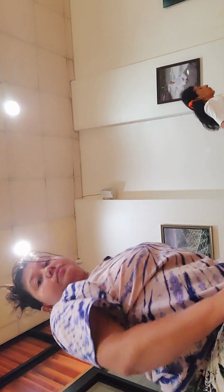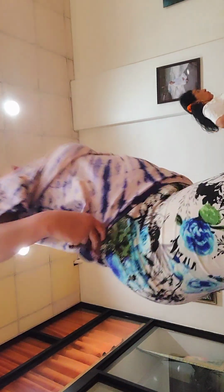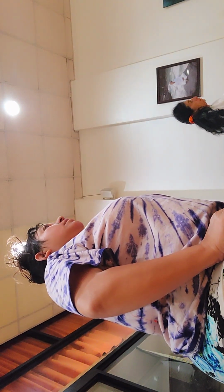Now the next exercise is going to be for your back, your legs, and your arms. But this is one of the reasons that we want to go slowly so your body could warm up. So we're going to go up. Right, I'm sorry. We're going to be like this. Your left hand is going to be on your left heel. Right arm is going to go straight, right? And you can move it back.